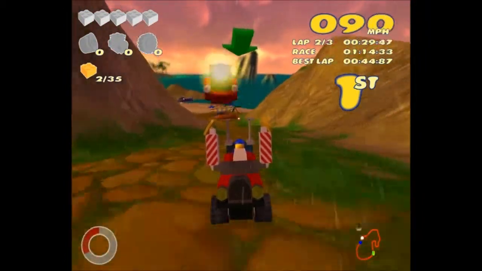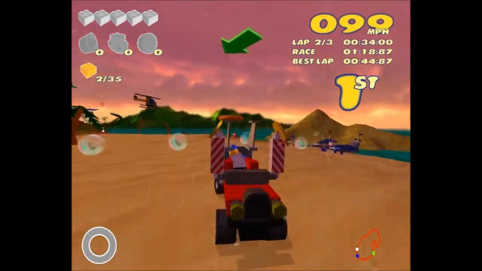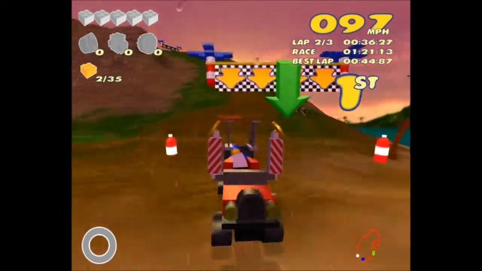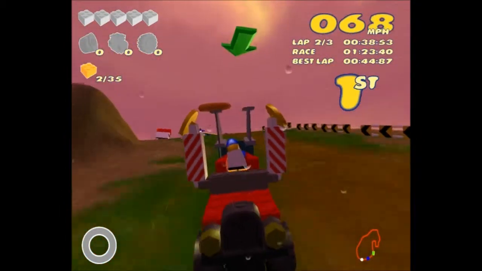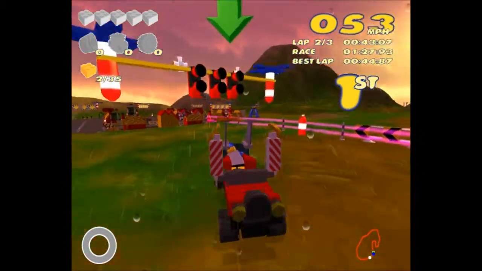Let's throw our homing missile at him. I think the homing missiles in here are so much worse than blue shells in Mario, because they don't hit the person in first place, they hit the person in front of you. So you could be in 7th place, you get hit by one, and you can't really avoid it. It's like, oh well, that kind of sucks.